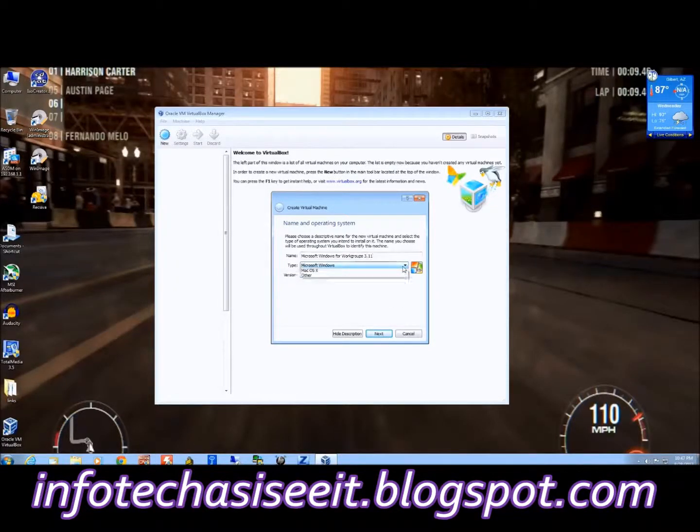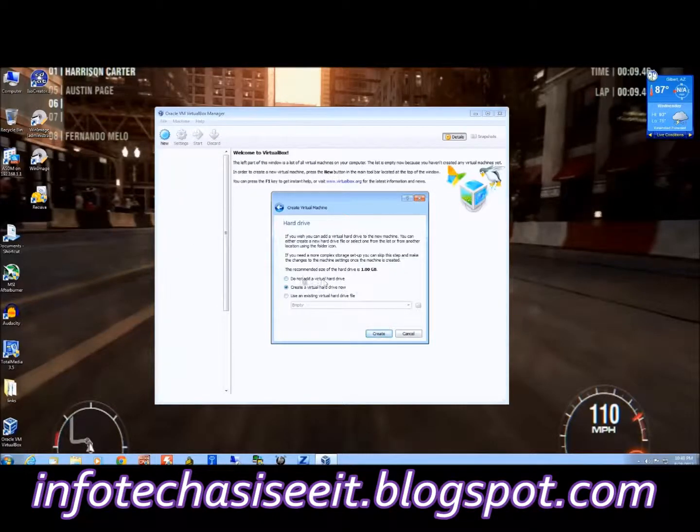I could have picked anything. I could have picked Linux, Solaris, BSD, OS/2, and of course Mac OS X, which is taunting me, but I picked Windows. So we'll go ahead and do that. This is how we start to create a new virtual machine. I'll click Next.